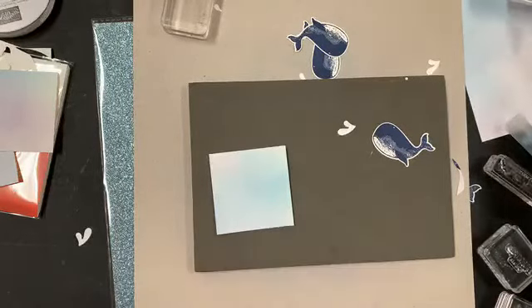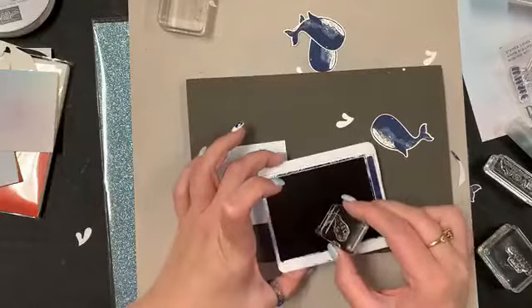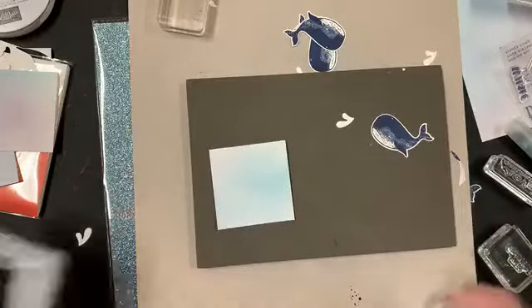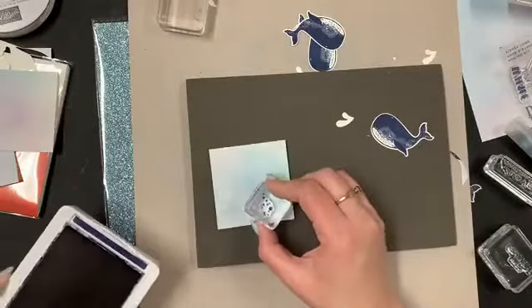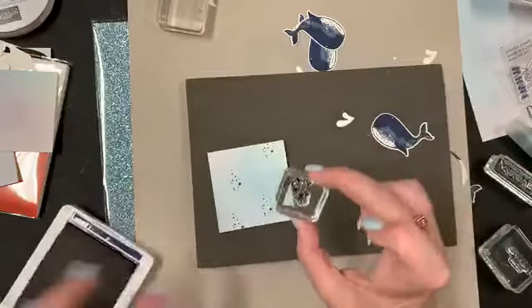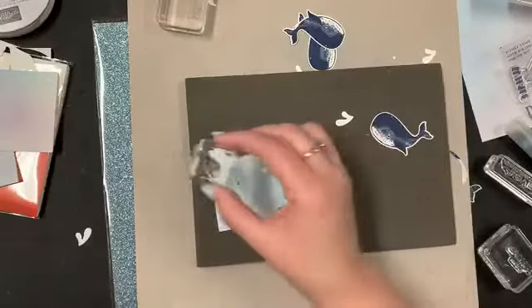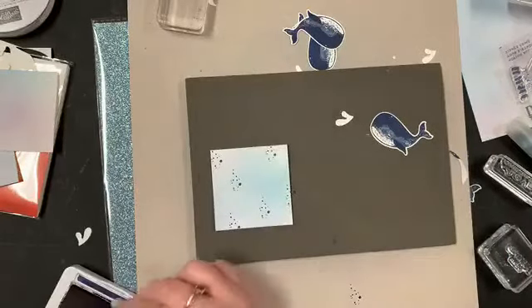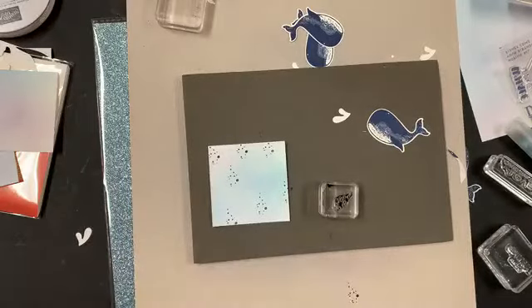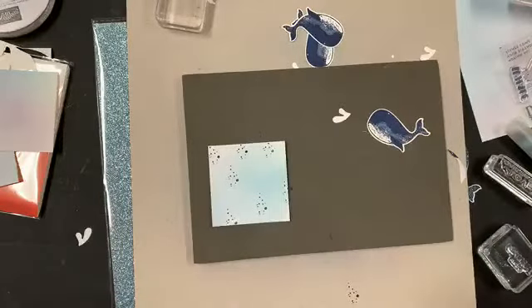There are the bubbles. The photopolymer is hard to see through so I'm testing it on scrap paper first — and then we'll add some bubbles. You can see I pushed too hard because the ink got down in between the grooves. The ideal way is to only get ink on the top so the stamp doesn't get messy. I'm going to clean that right away, because if I go to stamp again it'll be a mess. There are no mistakes in stamping — there are only embellishment opportunities.